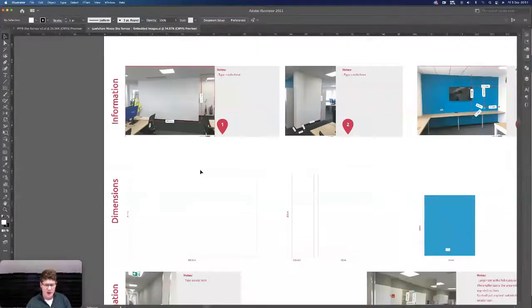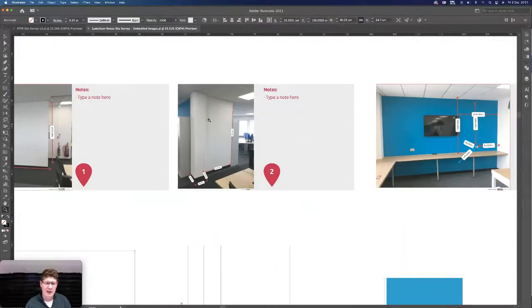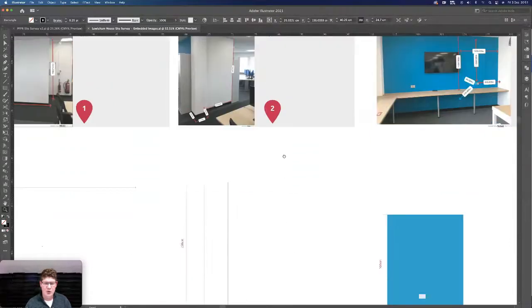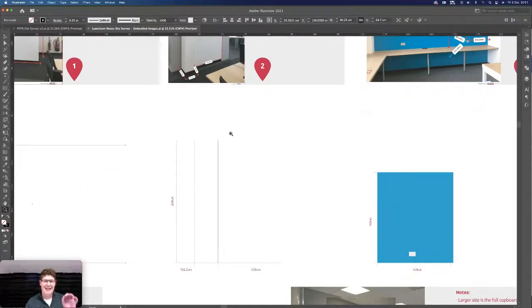What we've got here is a to-scale drawing of a wall that is just here in this particular area. For this one, pretty straightforward. There's not really any obstructions, so we've just got a plain wall. For the second wall here, we've got a pillar and a wall, and in order to draw that out correctly and accurately, we've flattened all of the spaces.